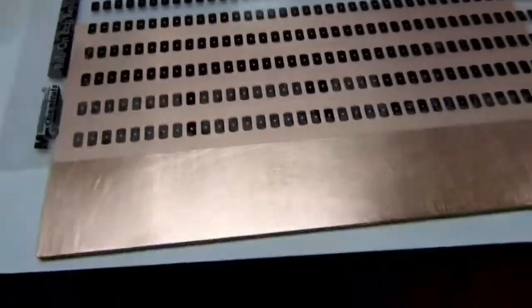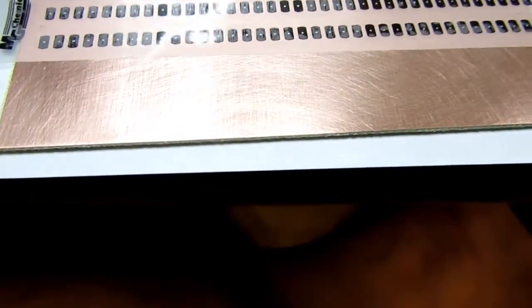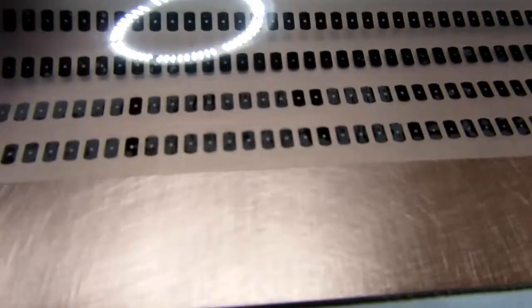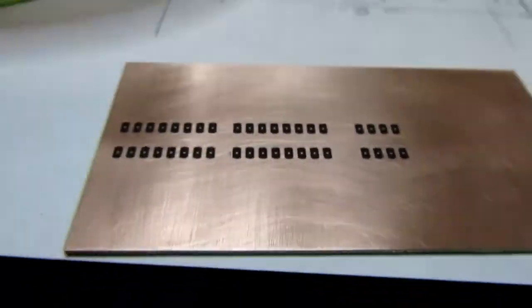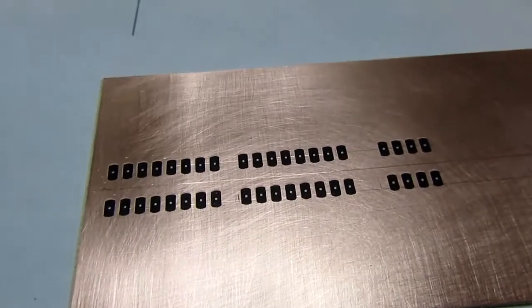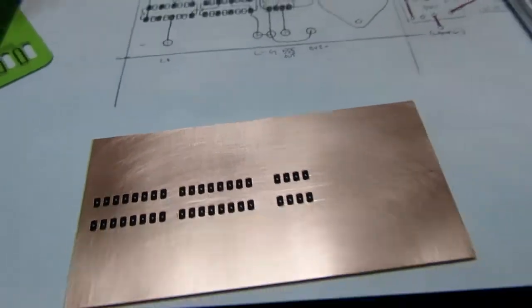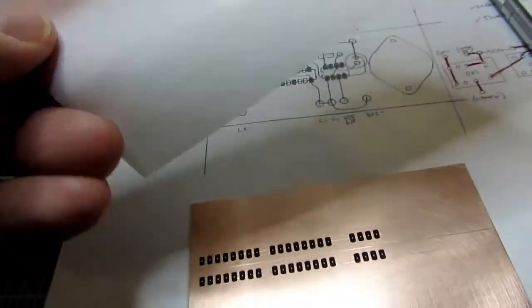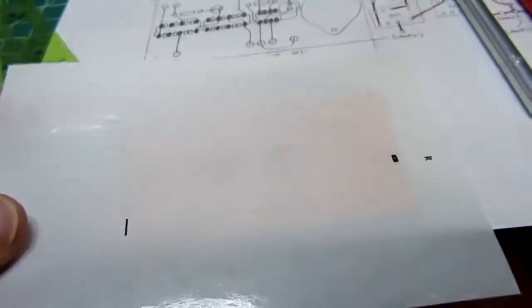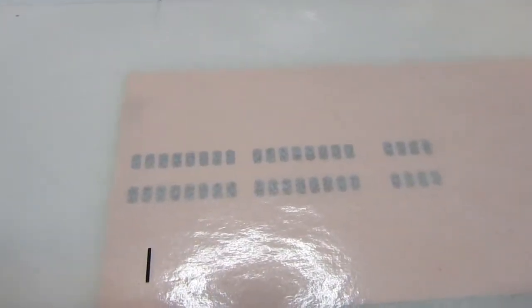After rubbing through the sheet, the idea is you should be able to carefully lift the transfer sheet off, and just the pads I want stay on the board. Now the way you're supposed to do this is immediately lay the backing paper down. There's a sort of a waxy side and a smooth side. You lay the smooth side against the pads so it doesn't try to lift them off again, and then burnish them again through the sheet.